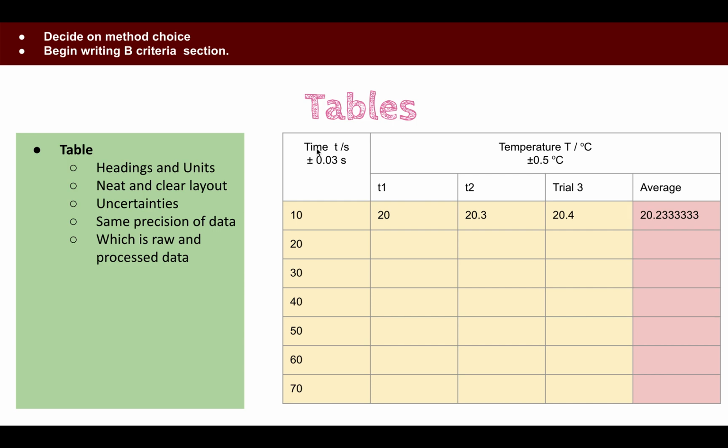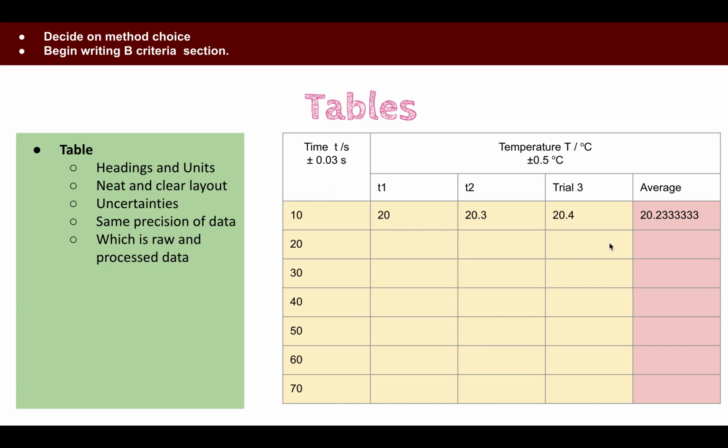So if you look at this on here, you can see I've got time. Time is given by the symbol T, but it's measured in seconds. I've put that little line there to show that it's measured in seconds. I've also said that it's got an uncertainty of about human error of like 0.03 seconds. Okay, it could be a little bit more generous with that. It could have been what my stopwatch measured to. Temperature, again, is given by a big T, and I've put a little dash in here, so it's measured in degrees Celsius, and again, plus or minus on my thermometer, I could read it to about 0.5 degrees Celsius. And I did three different trials, and then I calculated the average.